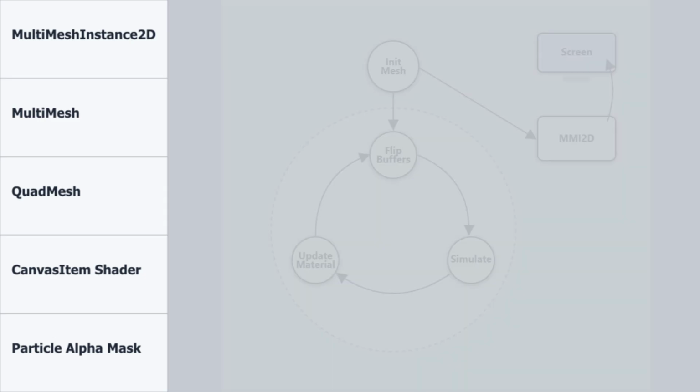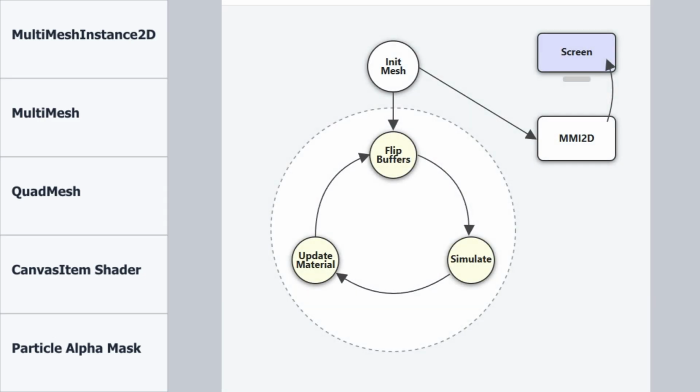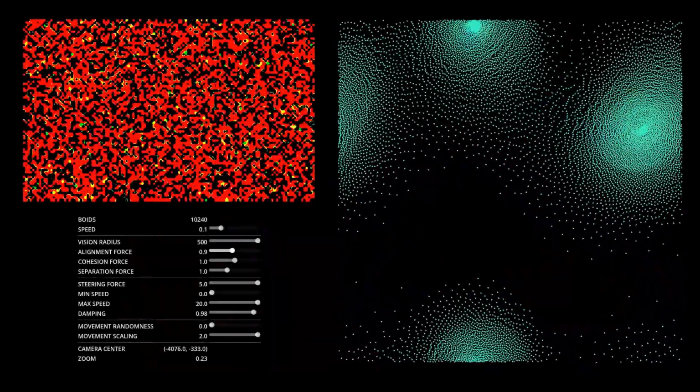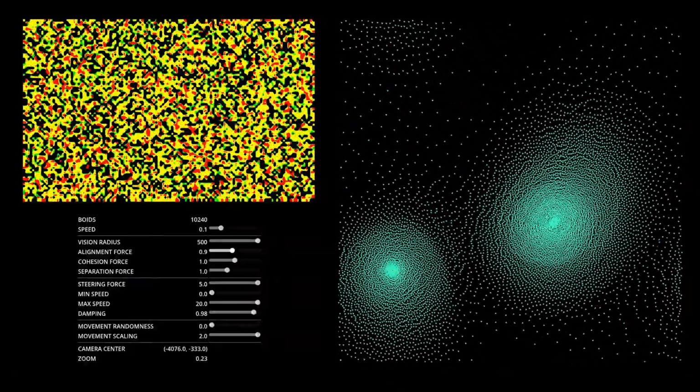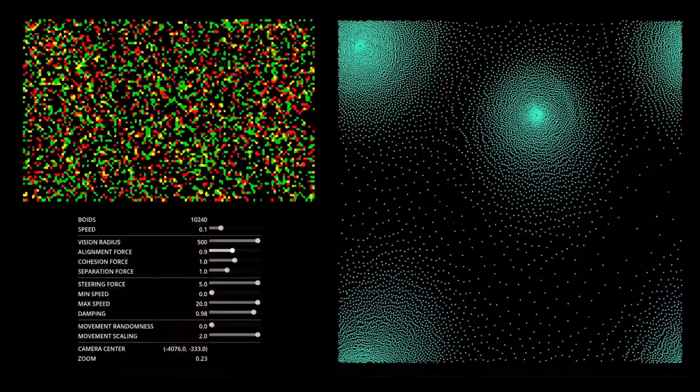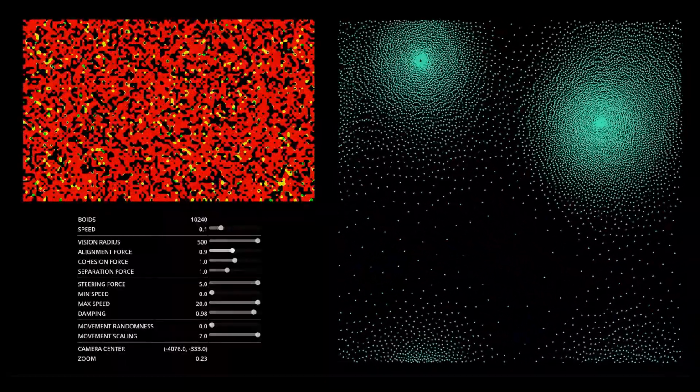And there we go. We're now using an image buffer to store the particles instead of flat storage buffers. We're instancing and rendering particles with a MultiMeshInstance2D, and we're drawing each particle through a canvas item shader, all while keeping the particle data on the GPU. This was a pretty advanced challenge, especially since I'm just starting to dig into compute shaders and Godot's lower-level rendering features. I'm sure I'm making some mistakes, but I'm having a blast working with these.